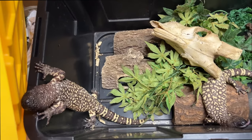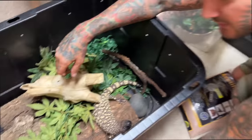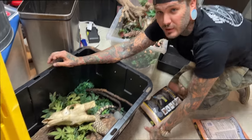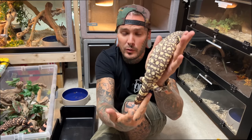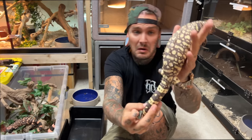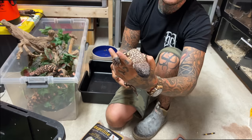Look at all of my babies! Look how big these freaking beaded lizards have gotten — they're so cool. Now remember, back in the day when I first started this channel, was when I got this little beaded right here. It was a tiny, tiny little baby, only a few inches long. And now look how big he is — in just about a year and a half, two years since we've been doing YouTube. It's crazy growth.